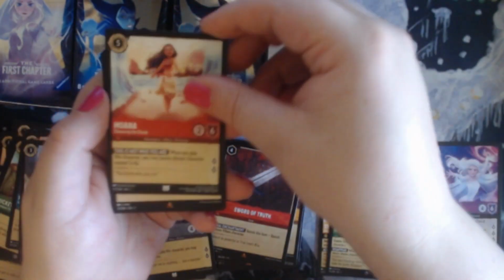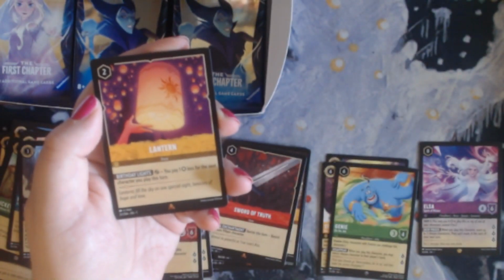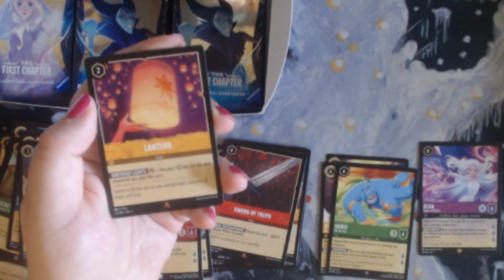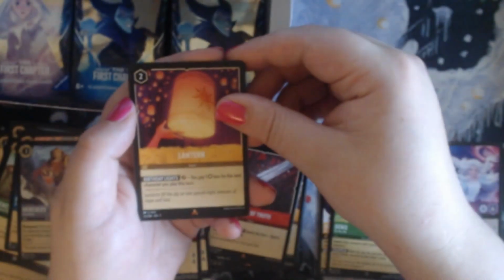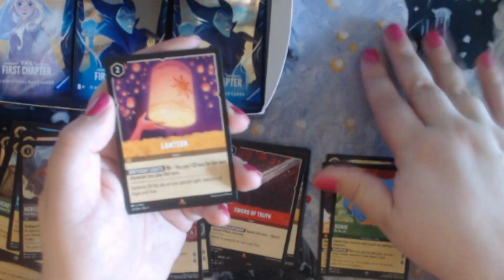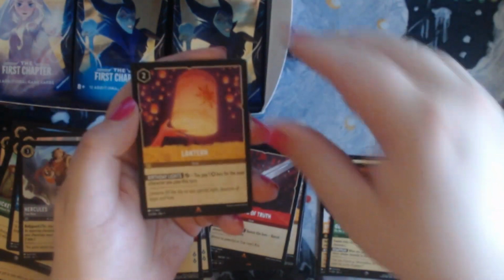Moana. First rare. Lantern. I think this card is good. I'm not positive on its home yet, but I think being able to play your characters a turn early is really strong. And even on turn 2, you can play it and tap it, or exert it, and immediately play a Lilo.